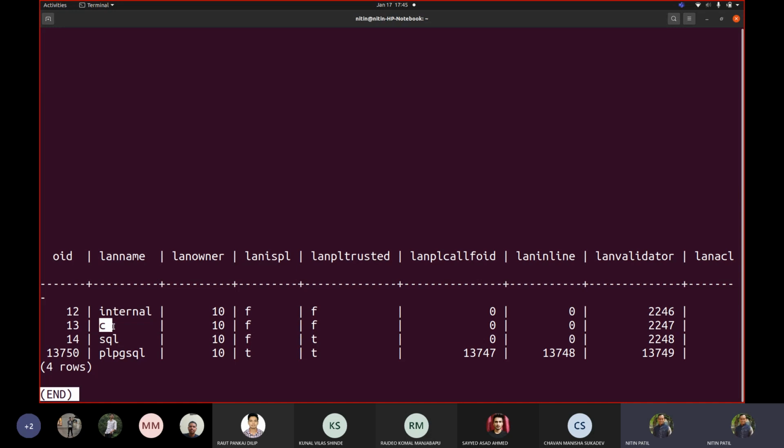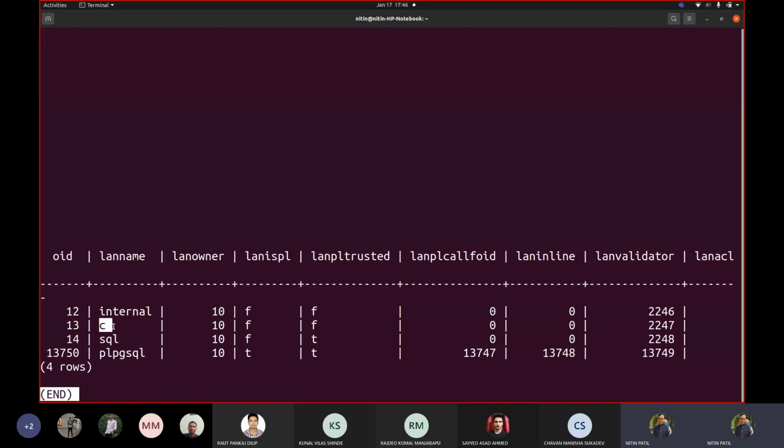You can collaborate PSQL and C together. You can call that C function through the library, and we are going to see how exactly that is to be built. So maybe tomorrow we will be seeing that. Third thing is SQL. Sometimes you only write a select query. There is no other component of a programming language. And the fourth one is PL/pgSQL, and this PL/pgSQL is the procedural language support for PostgreSQL. That's what it says, PL/pgSQL.